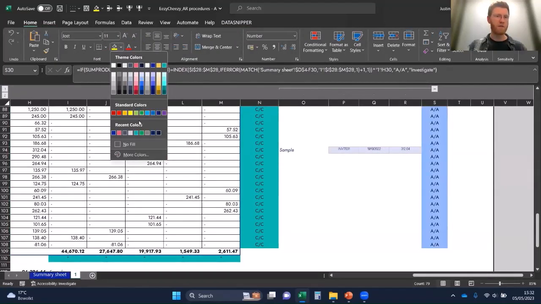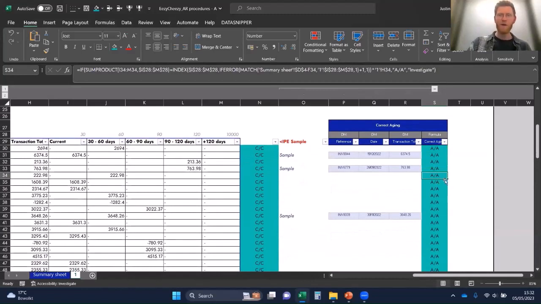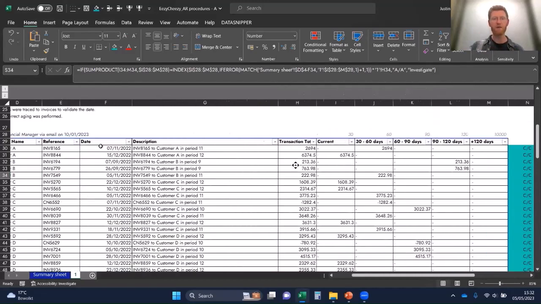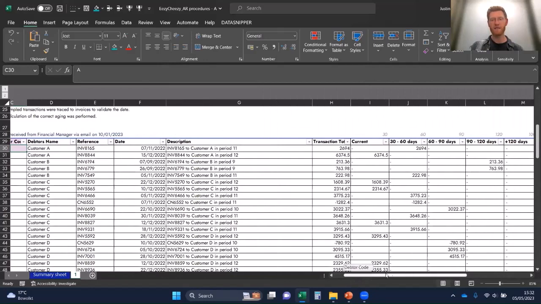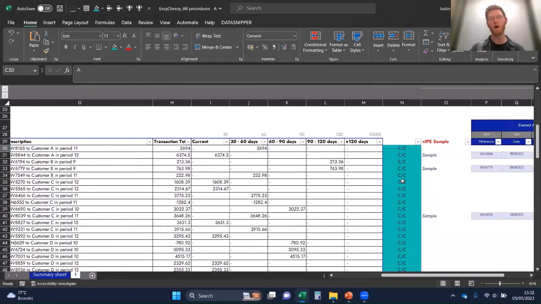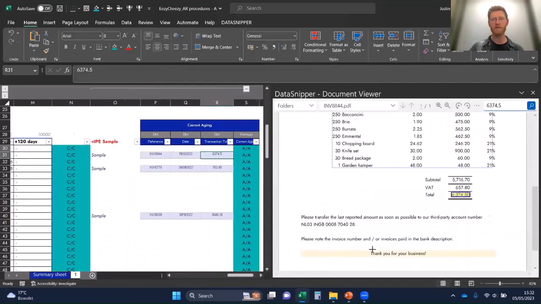And you can make those nice and neat by changing the color to that nice teal, turquoise, green, blue. I don't know what color we're actually looking at, but if you change that color, which makes it a little bit easier on the eye for your reviewer, your reviewer now can very easily see that you've received that age analysis. They can actually view that age analysis by clicking on that link. They can see that you have tested the reliability of this by casting, cross-casting, agreeing to the trial balance, and selecting a sample of items to trace that through to validate that the aging of your data age analysis is actually appropriate.